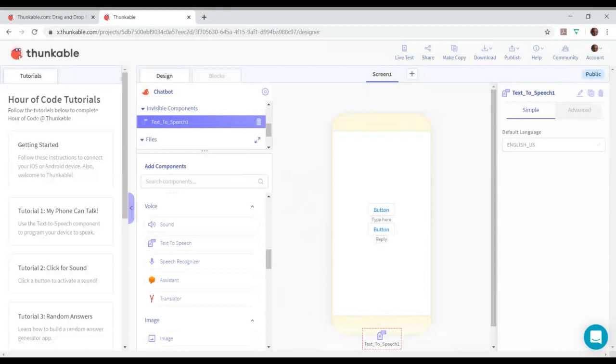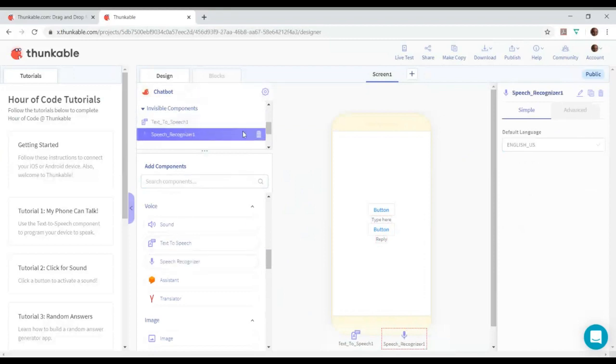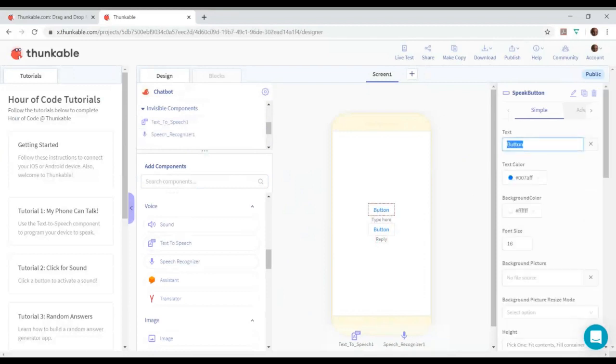Here's my text-to-speech, and here is my speech recognizer. My buttons obviously need better names, so call that one talk to me, and that'll be the enter button there.